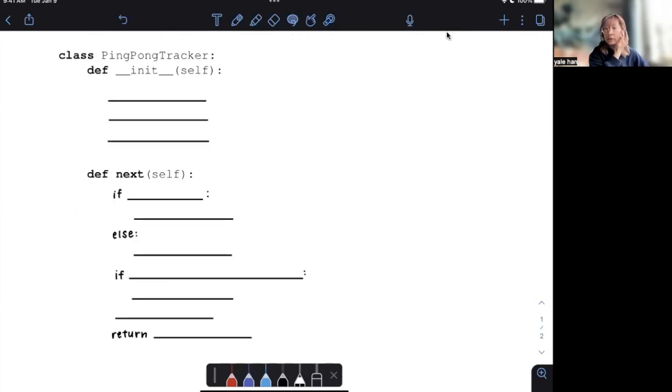Hopefully now you've tried the question on your own first, but if you still haven't understood the question, maybe this template will help you out. If you want to pause now and try the question, go for it. Otherwise, I'm going to start going over how to approach this problem.